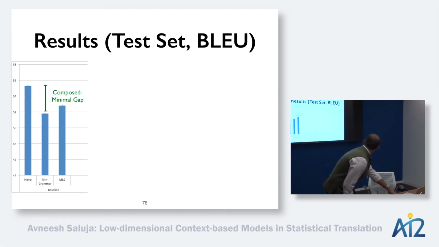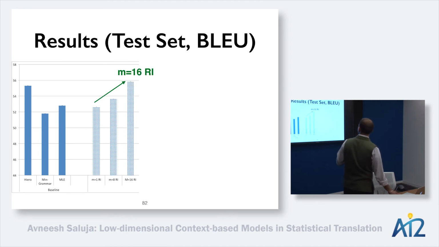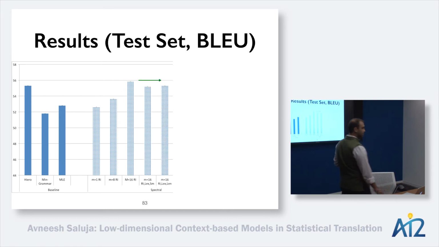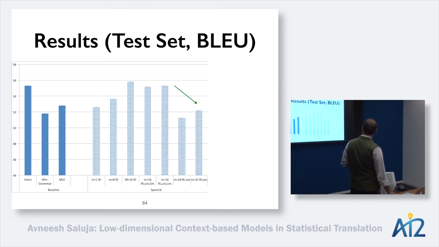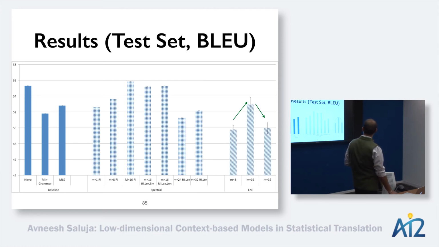Okay, so this is the gap that we saw and that's been well documented in the past. Then we have our latent variable model and we start throwing additional ranks at it, and we see a really nice story here. Performance increases as we throw in ranks. Interestingly, when we throw in some additional features and some additional ranks, performance goes down, which shows an interesting peak at m equals 16 for this particular data set. So 16 latent states, my tensors are 16 by 16 by 16 and the like. So that shows some interesting results.